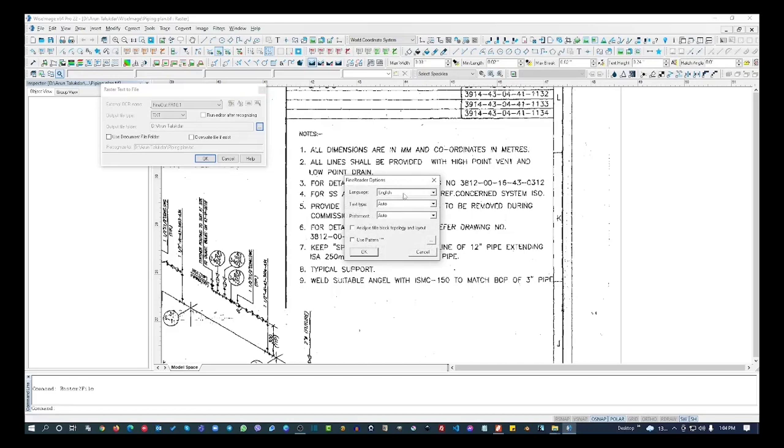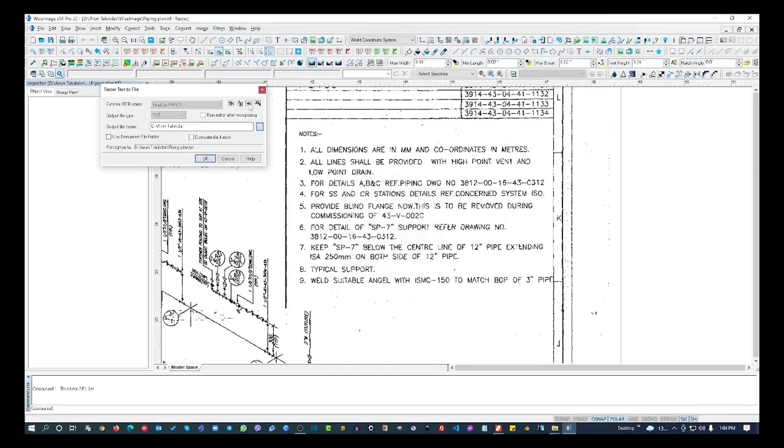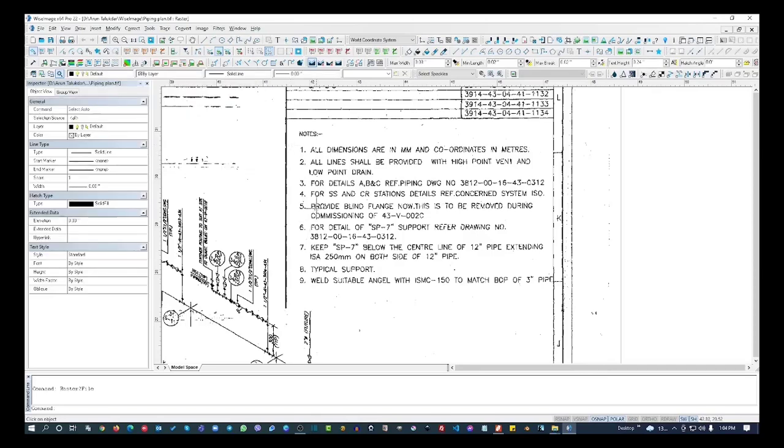So now it's converting English auto, so I let the application choose the entire raster text. No, I want to use this, and I say this is what I want to convert. So what it should do, it should deposit one text file to this directory, and it should contain the converted text.